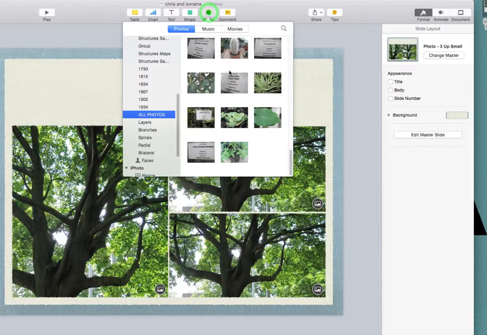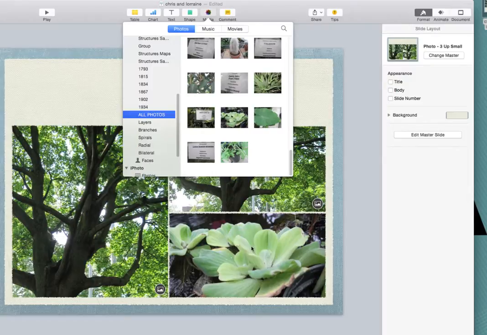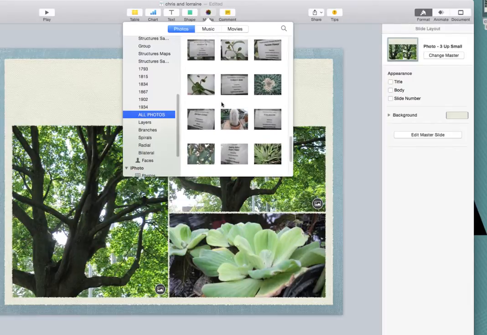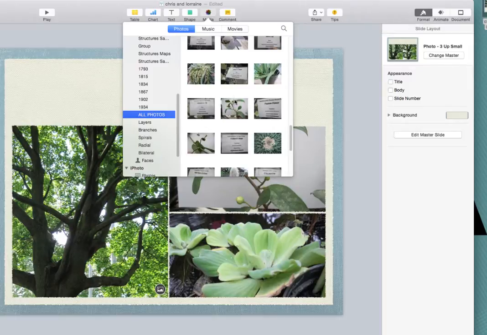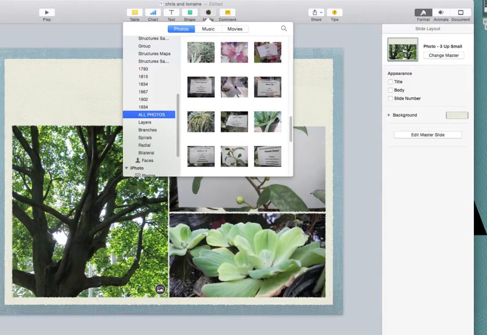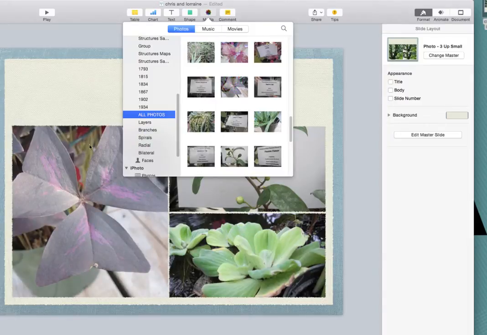And I'm going to go back up and try and pick some images that I have not used already. I know I've used that. I don't think I've used this one. And it's a horizontal one, so I've got 2 horizontal ones and 1 kind of square one. So you might want to pick your images based on the shape of the placeholder. So yeah, we can put that one in to that spot. Let's see, I haven't used this one for branching, and haven't used this one either. And that's a pretty interesting plant, the purple shamrock.